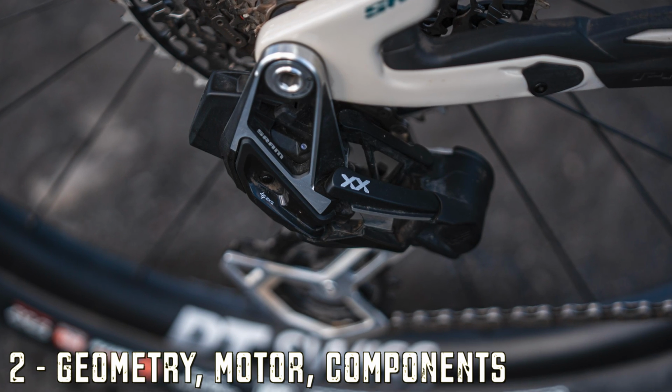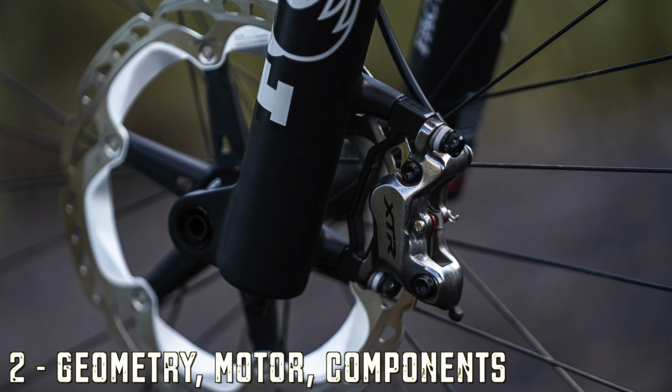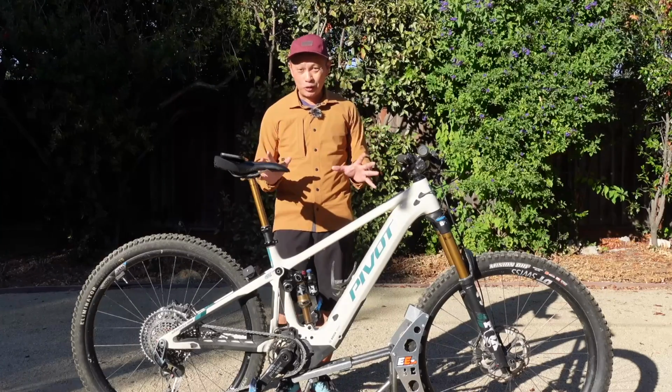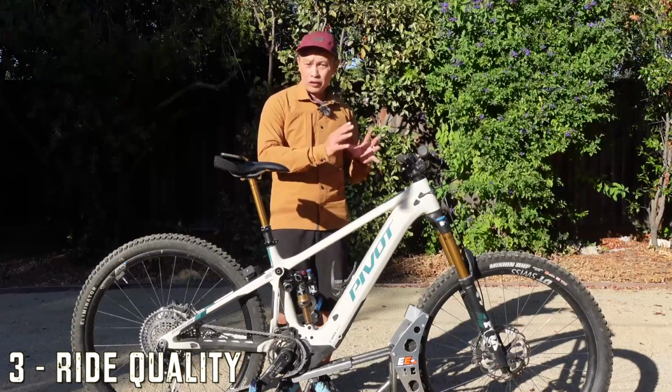As I said, T-type transmission, Shimano brakes on the XTR dual piston on 200 millimeter rotors and Maxxis tires. All right. So number 3 part of this review is the ride quality. How does it ride? So first of all, I'll tell you the weight.